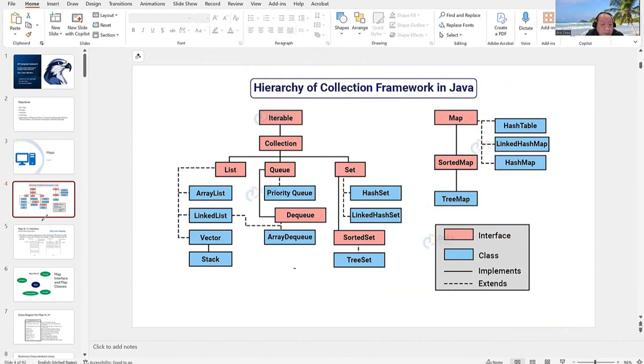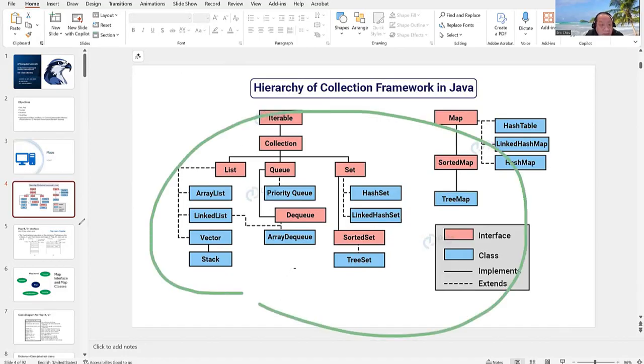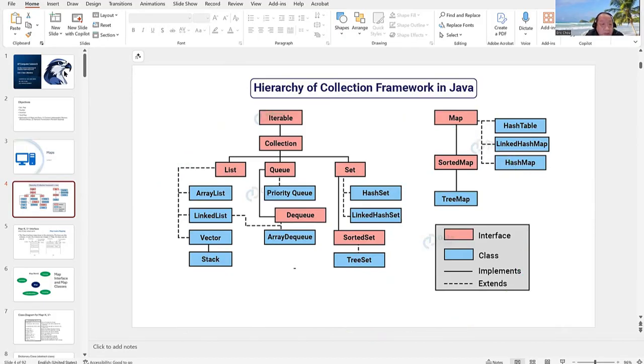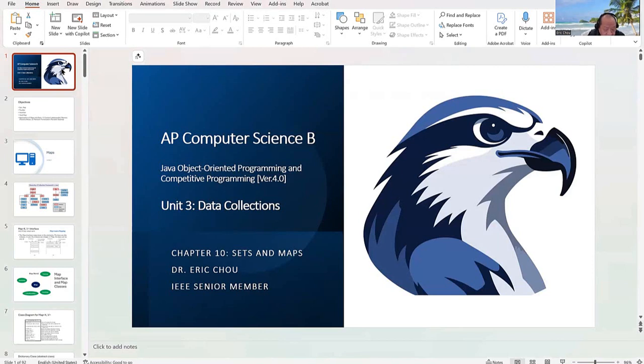Now, we have had enough discussion about set and map in general. So this part will finish most of the data structures, except for the tree. We will talk about tree next week, for searching the tree structure. Otherwise, we almost finish the whole data collection now. So these are the big ideas of set and map.